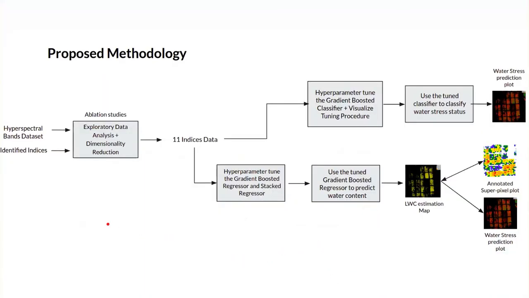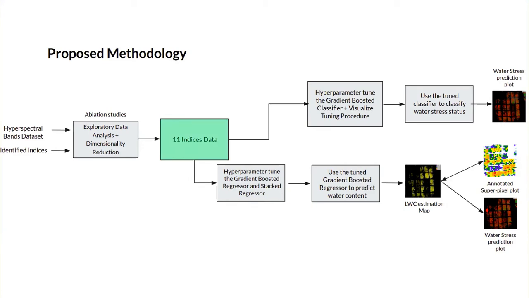So this is our methodology. We have our data set in the spectrophotometry captured by the spectrophotometer. We identify 11 indices that correspond to water stress and leaf water content. Then we utilize these identified indices and train on the hyperspectral images that are captured by UAVs. Then we use the pseudo ground truth, using another method that we have developed, to identify the plot level statistics. And finally, we predict the water stress status of the crop.